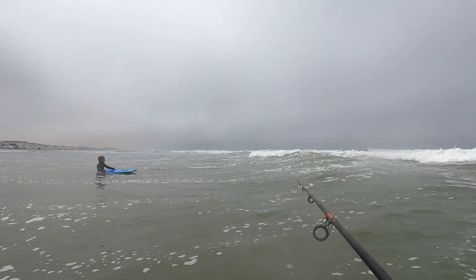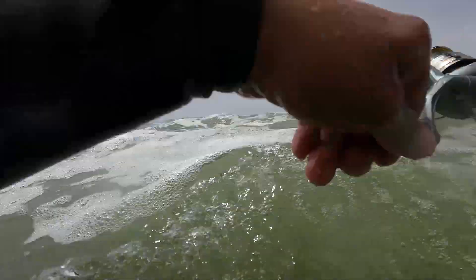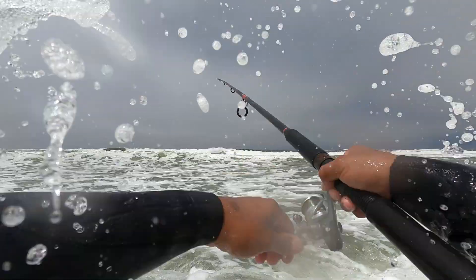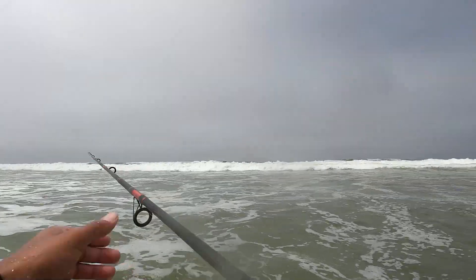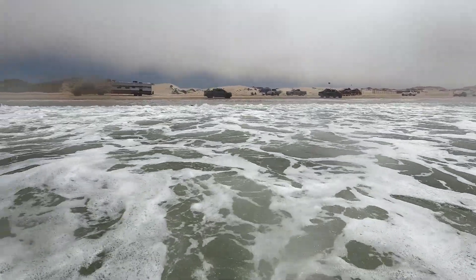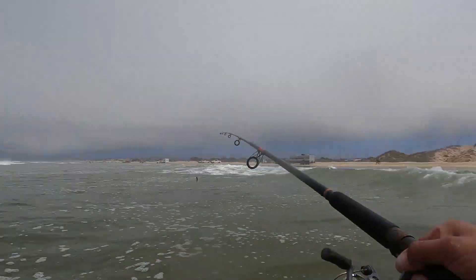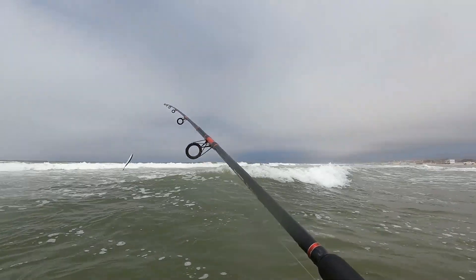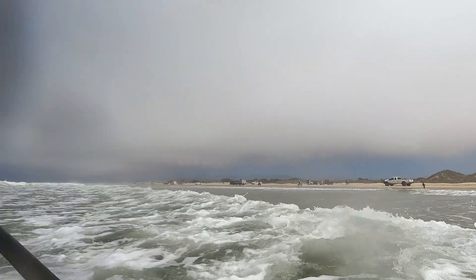I finally made the move to catch up with Cody — he keeps drifting down the beach. We're fishing this little stretch together. I keep getting little double-ups on the line. I gotta catch one fish or at least get a bite. Maybe they don't like this color Calisa, maybe they want a different color. Now Cody's ditching me, running back up the beach as soon as I come over by him.